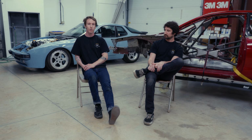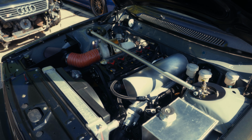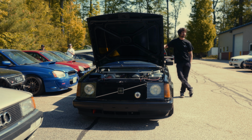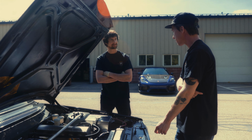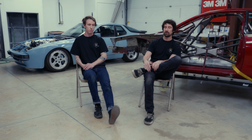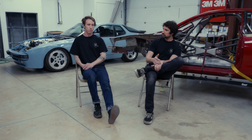Man, it'd be so cool if we were doing this someday, like for other people's cars, like custom. To be able to do it now is pretty surreal. I guess you could say I pinch myself sometimes, like, we're really doing this. You know, like Ryan's car, we're really doing this. You almost forget how you got to this point, but when you look back to it, you're like, it makes total sense.